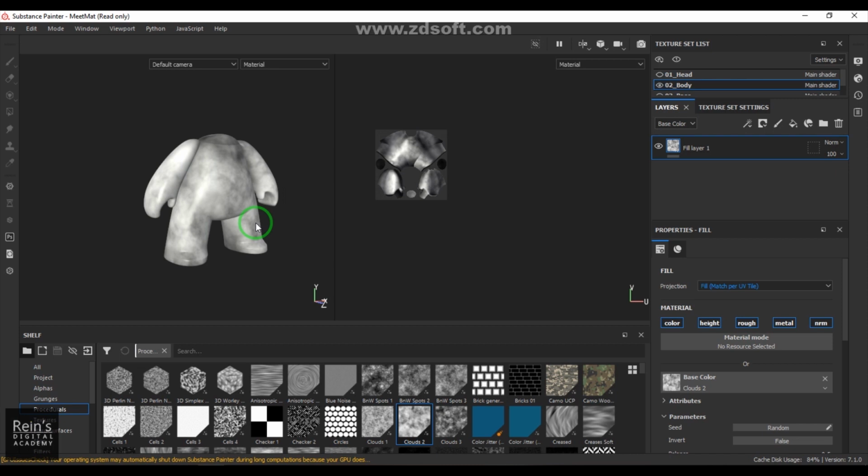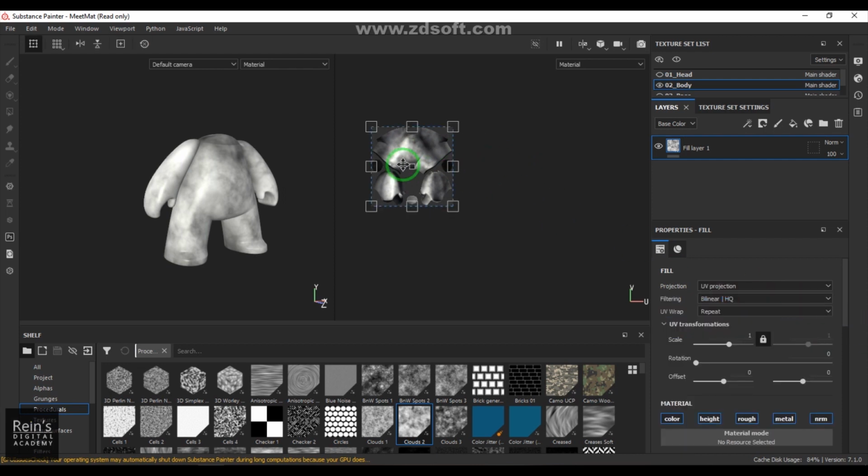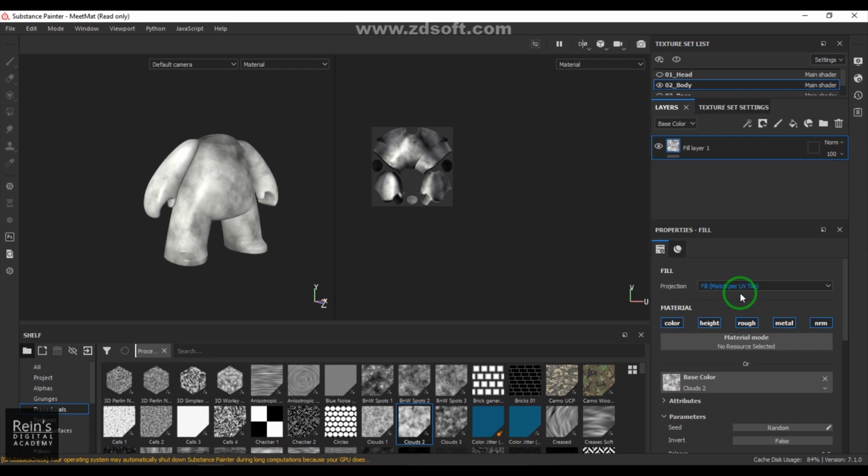Now you imported that series, then you need to just say match per UV tile, and it will take one tile 1001 here, and it will take 1002, the second tile, so you get a different texture in each tile. Let's say you put a UV projection, this image is the same there in the second, third, fourth tiles. So fill match is basically for when you're playing with the UDIM workflow.